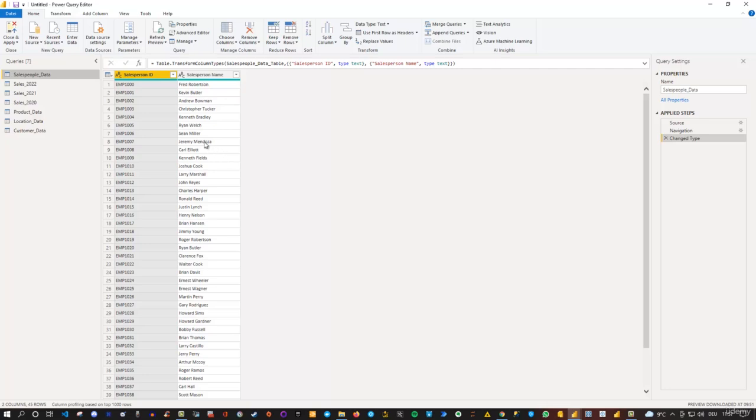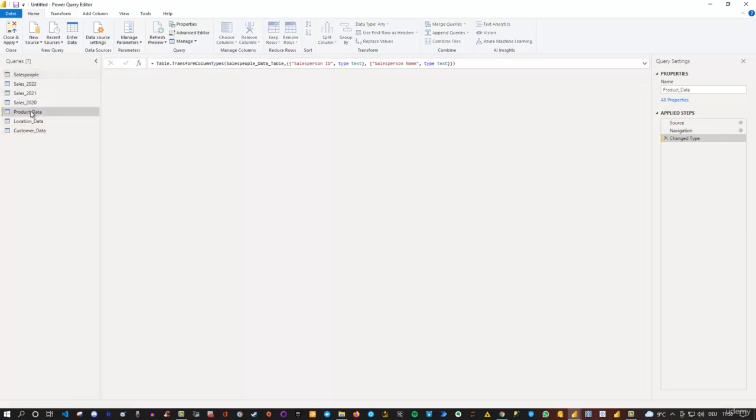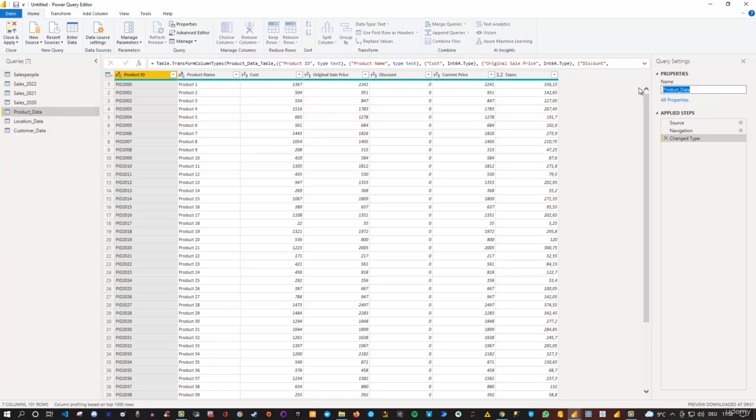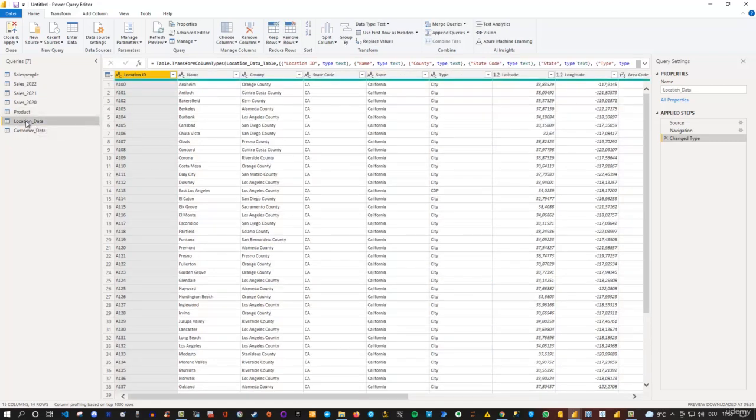What you can also see is the name in here, which can be renamed. Let's do that for salespeople, as well as for the data in here. For the salespeople, I go in here and instead I want to only use this name. You can give it a name, press enter, and you'll see that the name up here for the table changes. The same is true for all the data options here. If I select product here and choose product, so only product, getting rid of the underscore data, you see that the name also changes here. The second option would be to select the table and double click on it, and you can also directly name it in here.